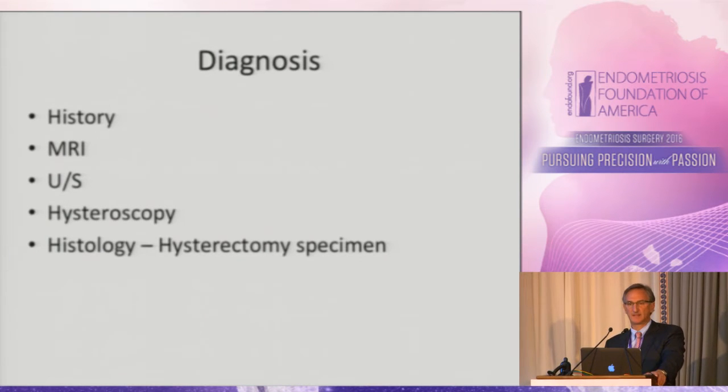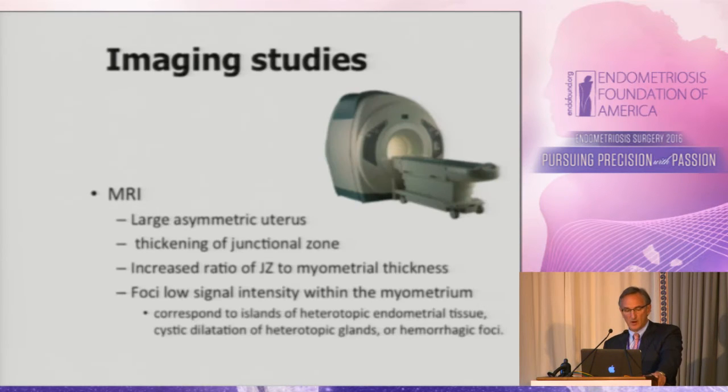Now, we're going to talk about the data that we're getting from ultrasound. Most gynecologic practices do have ultrasound in the office. We're able to diagnose this disease very accurately and a lot more commonly, a lot less expensively. We can also use hysteroscopy, but again, the diagnosis is typically confirmed by histology, which has been a hysterectomy specimen.